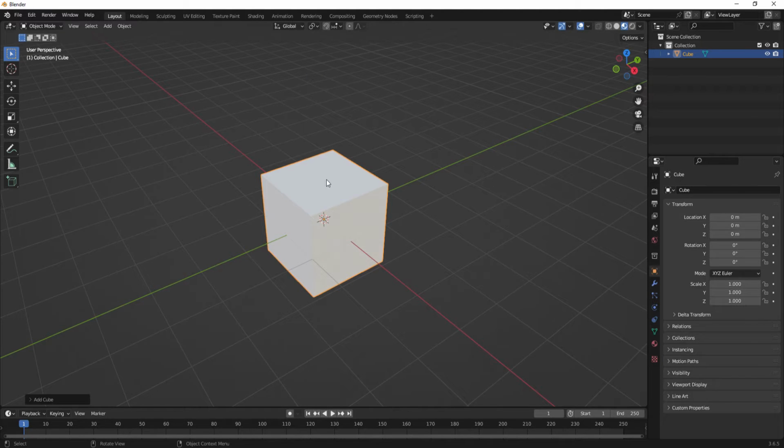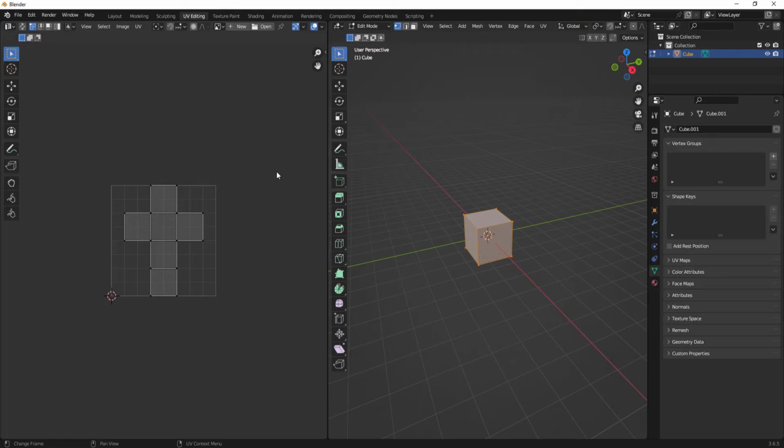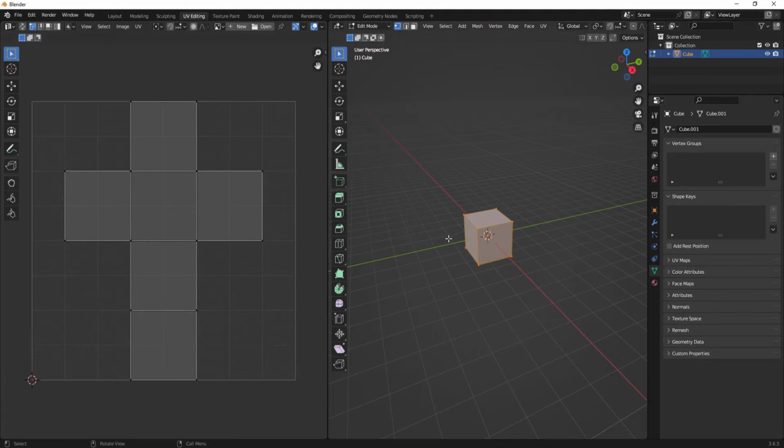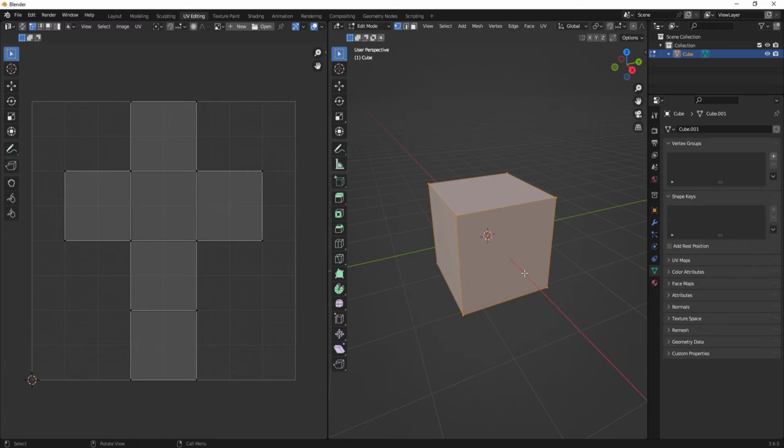So let's talk about how this actually is mapped to the object itself. I am going to go to the UV editing workspace, which is right here. And this kind of gives you a clue as to what happens. Imagine if you were to take this cube, imagine if it was made out of cardboard, for example, and you were to cut around the edges of it and were to basically unfold it and then place the unfolded pieces flat on a table. That is basically what happens when you unwrap an object for texturing.